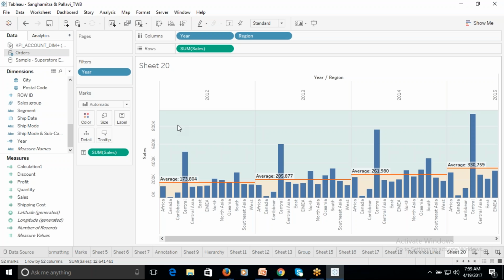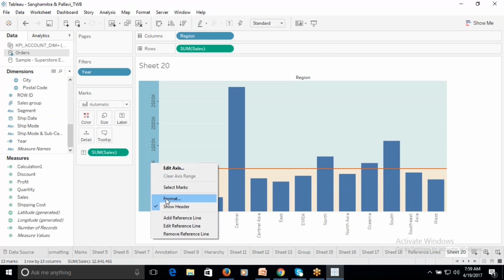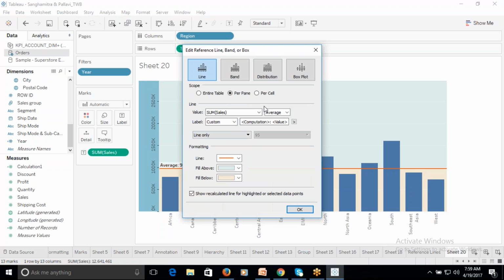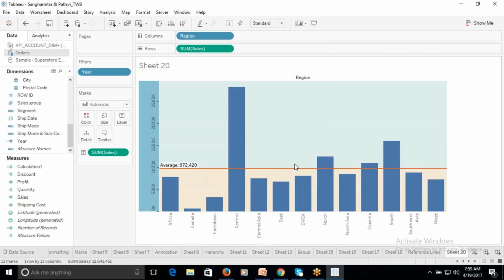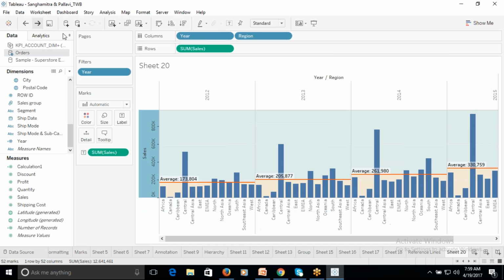So, see, blindly follow that. If you are going with per pane, there should be at least two columns. Then only it will work. If I'm not having that, even though I'm selecting per pane, it acts like an entire table. Why? Because there is no other thing. So, per pane means there should be two columns. And now, see the remaining thing, everything is same.